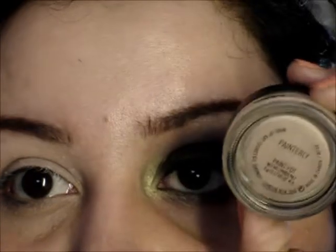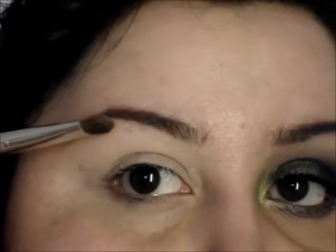To start off the look, I already applied my MAC Painterly Paint Pot all over my lid, up to the brow bone, and underneath the lower lash line. And today I'm going to be working from my brow bone downward, and I haven't applied any foundation or concealer, only because we're working with darker colors, and it's just easier to take a makeup wipe and remove any fallout that there may be without having to reapply the makeup.